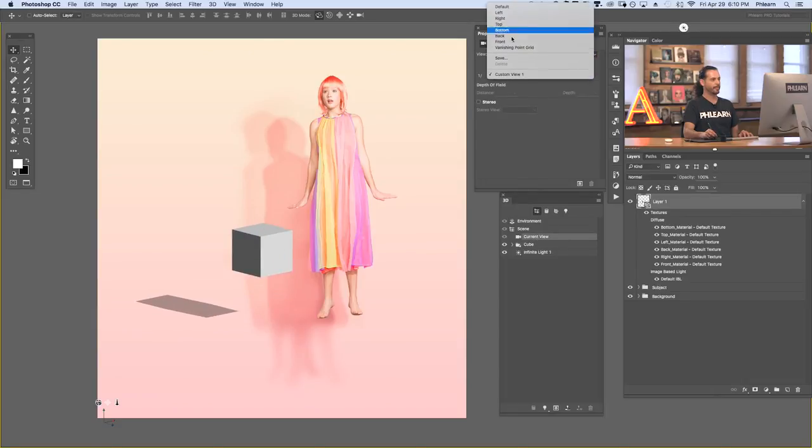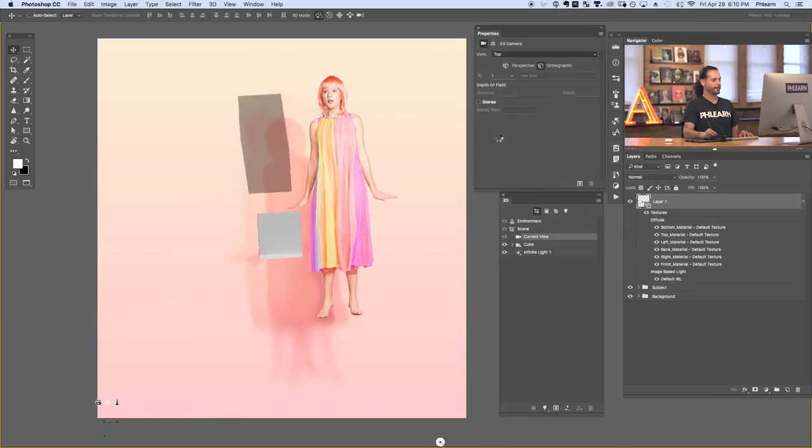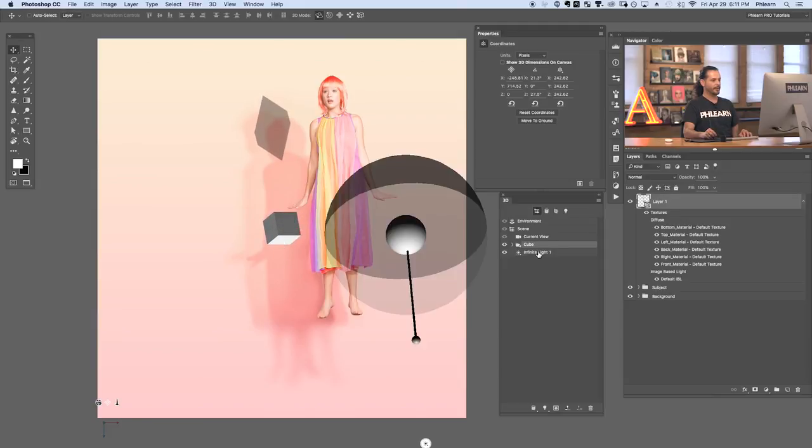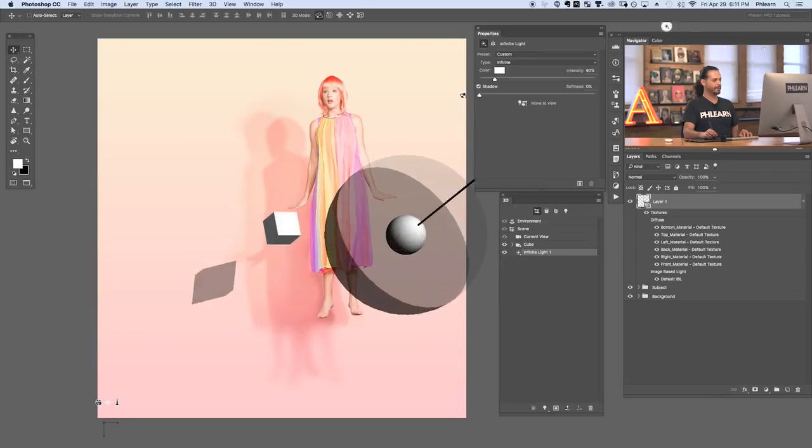We're going to go back to a top view. All right, and now back to our cube. You know what? We're going to go ahead and change our scale just a little bit. And I'm going to go ahead and rotate that around too. So let's go ahead and rotate our cube just to give it a little bit more interest. And now we're going to click on our infinite light. And I want my infinite light to look a lot more like the light that's actually in our image. My infinite light's basically what's going to cast a shadow on our image.